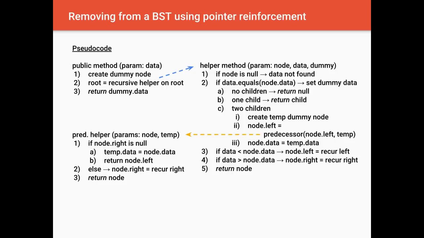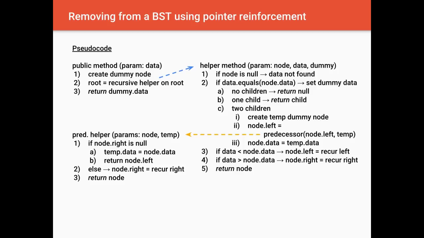If we haven't reached the predecessor yet, we're going to keep calling this recursive method on the right until we hit there. So essentially our else statement is we're going to set node's right equal to a recursive call to the right using our predecessor helper method. At the end, we're just going to return the node. So this essentially delegates to those cases where we were recurring to the right because we hadn't actually reached the predecessor yet. When we did reach the predecessor, we were returning something different because that was the only node we wanted to change. After this method executes, we come back up to our original private helper method for removes.